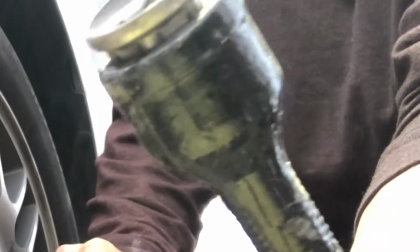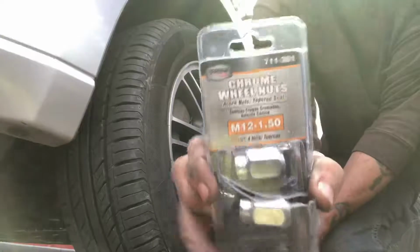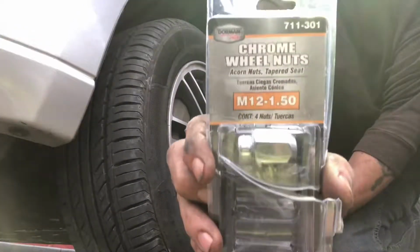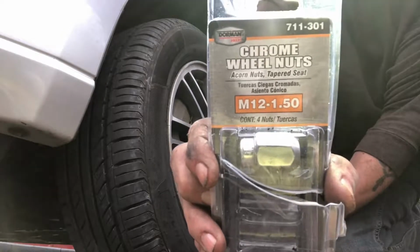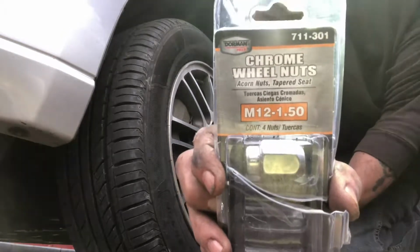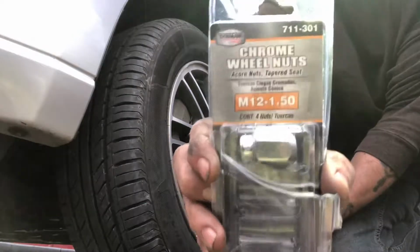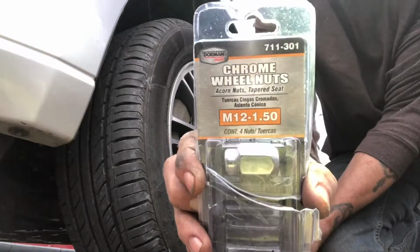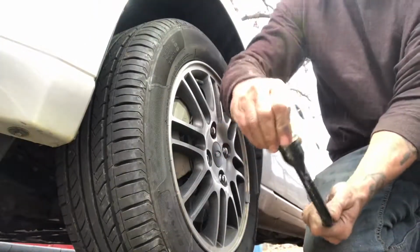See that? That cap just came off. If you've got a 2010 Ford Focus, that is the lug nuts. Get them at O'Reilly's or any of the parts stores, but that's the lug nut that fits this. And that's why I bought them.